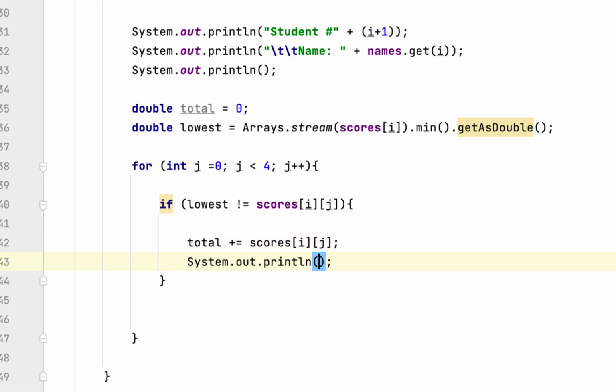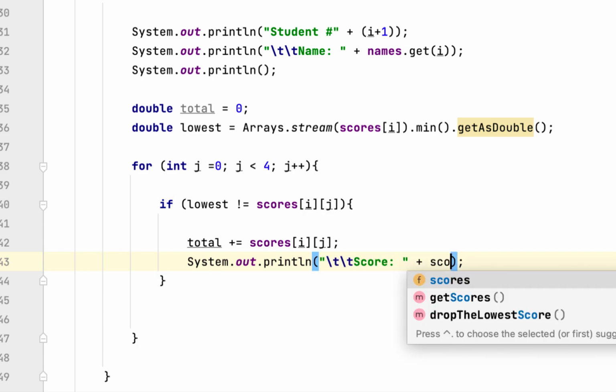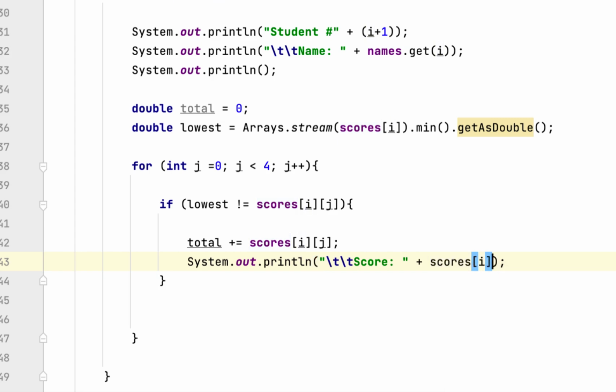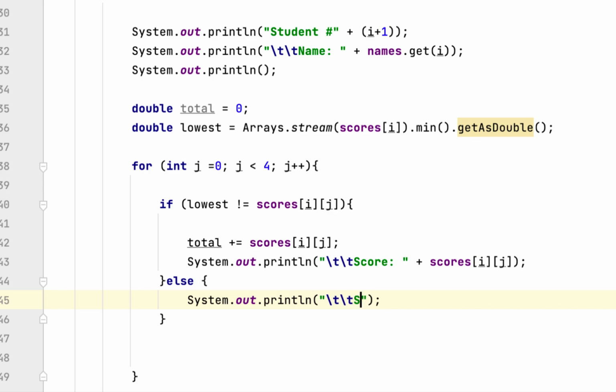Then we will print scores[i][j]. Then else, we will show the score that was dropped.